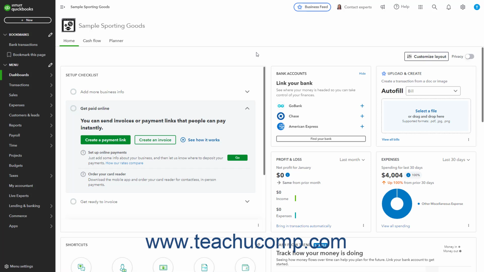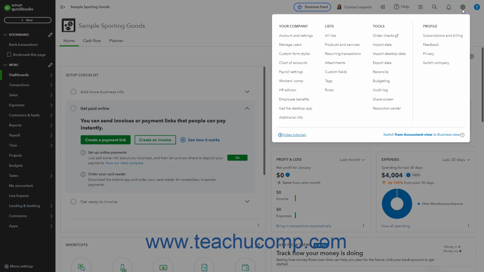If tracking inventory in QuickBooks Online, you can manually adjust the quantity on hand. This is helpful if there is spoilage, damage, or any event that changes the inventory amount outside of regular purchases and sales. To manually adjust the quantity on hand of an inventory item in QuickBooks Online, click the Settings button in the QuickBooks Online toolbar.